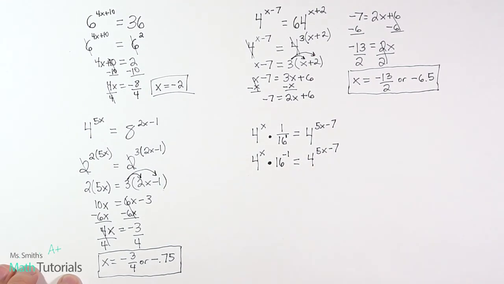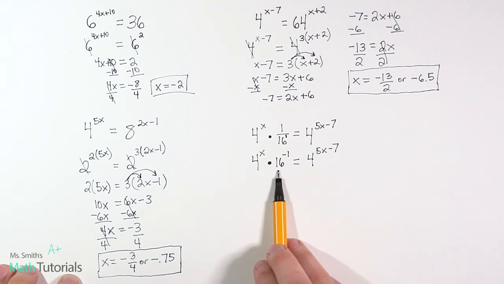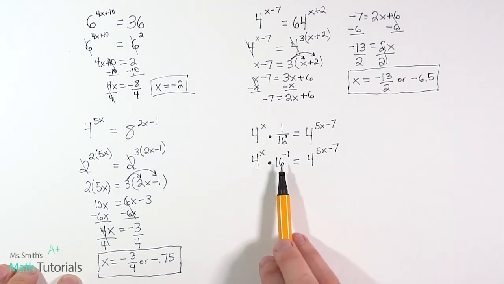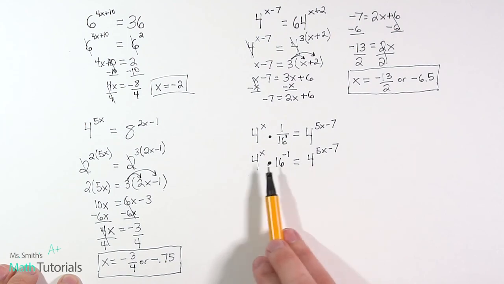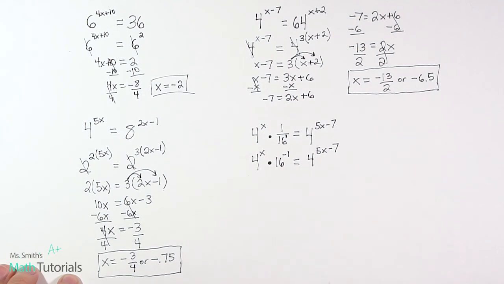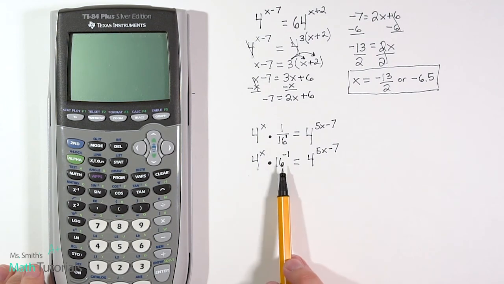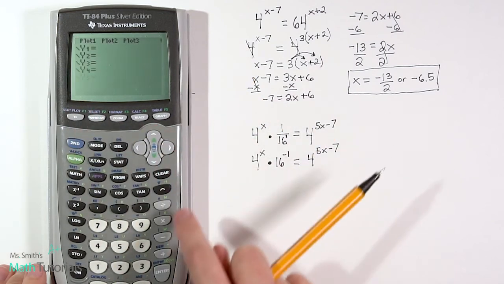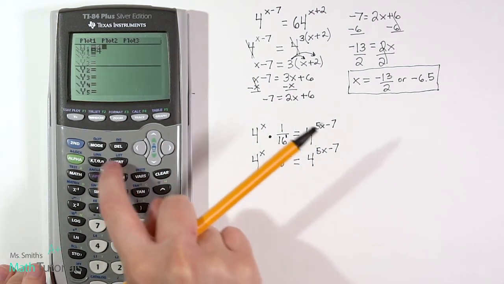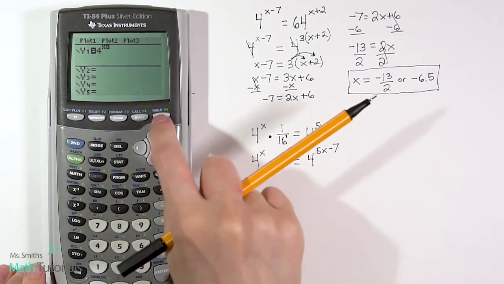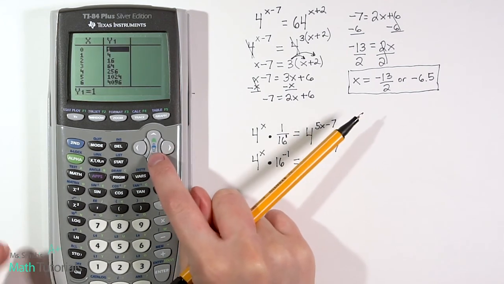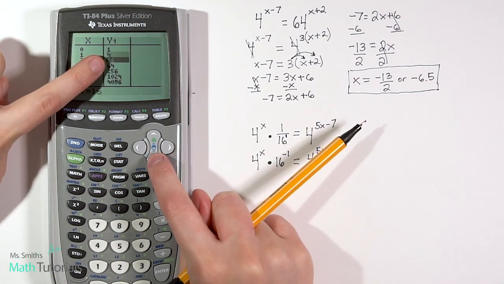I still don't have like bases, but now I've got this base of 16, which is still not the same base as 4. And 4 is definitely my target base right now because I already have 2 that are equivalent to 4. So let me see if I can somehow have a base of 4 and yet end up with an answer of 16. Let's see. So we go into our y equals, we want a base of 4. We're going to put it to the power of x, go to our second table, and see is there any way I can get a y value of 16?